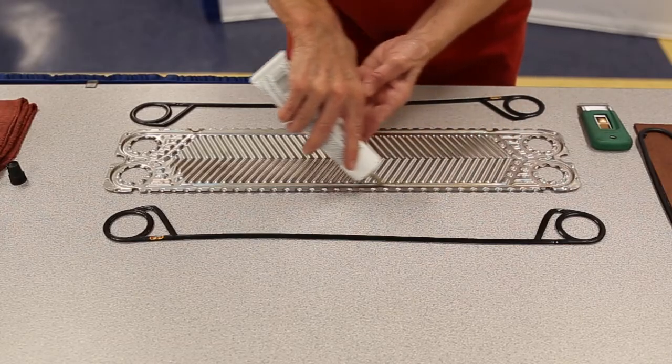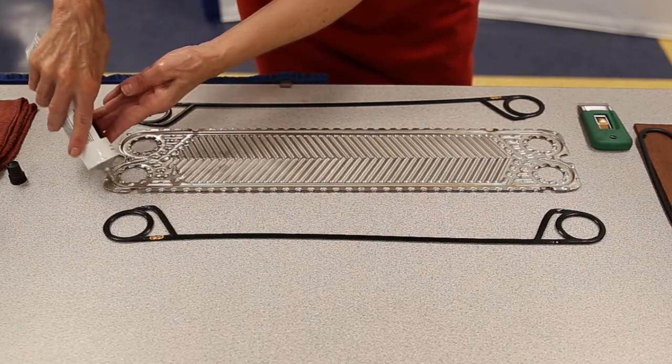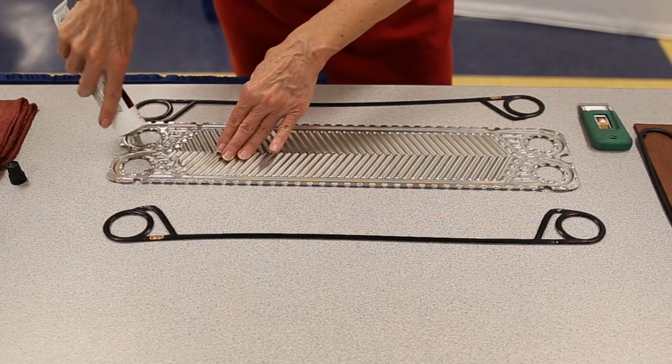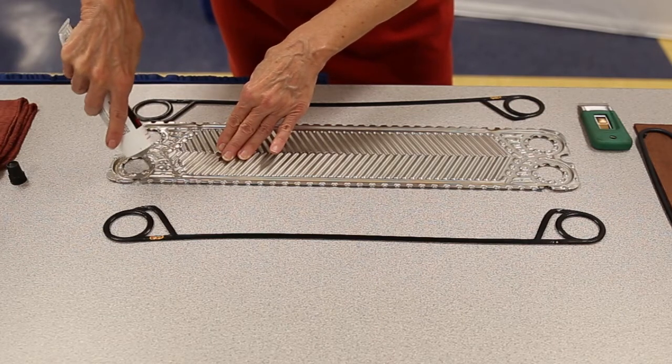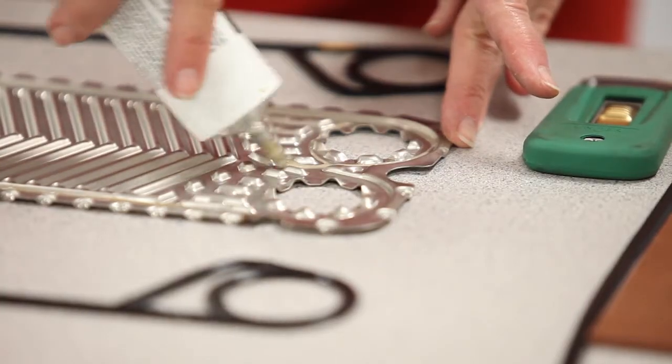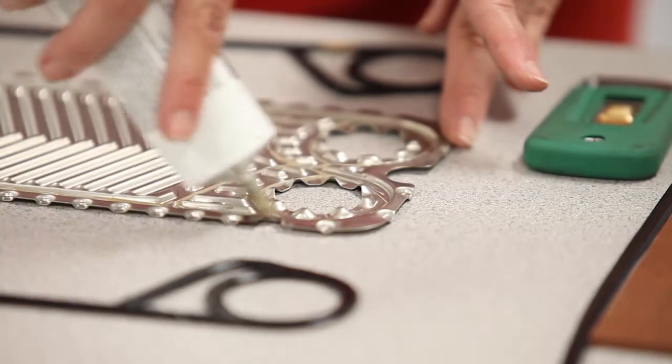Using a tube of glue, apply a small bead of glue to all sections of the gasket track. Applying a small bead of glue will prevent the glue from coming out from under the gasket after you've placed the gasket into the track. The glue is not for sealing, it's just intended to hold the gasket in place so they don't fall out as you load the plates into the unit.